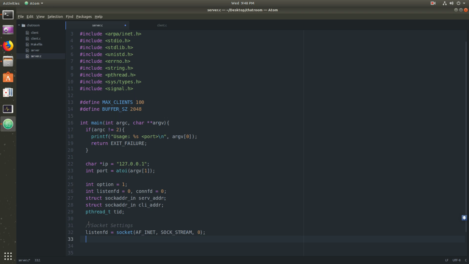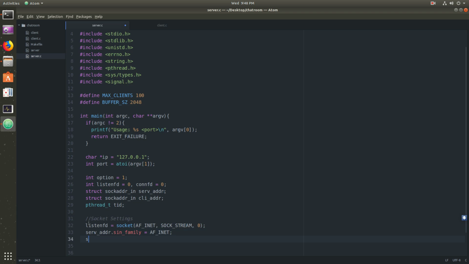Now I'm going to fill up the structure: serv_addr.sin_family is going to be AF_INET. Next serv_addr.sin_addr.s_addr, where we fill up the IP address.